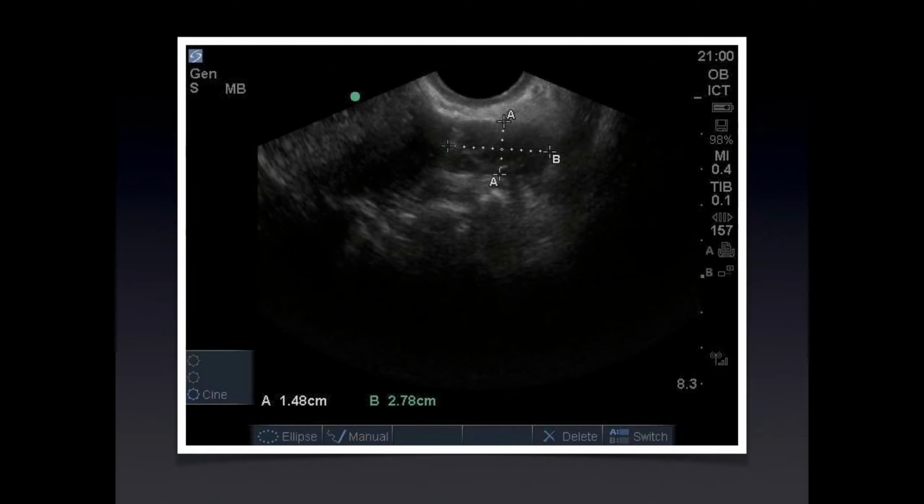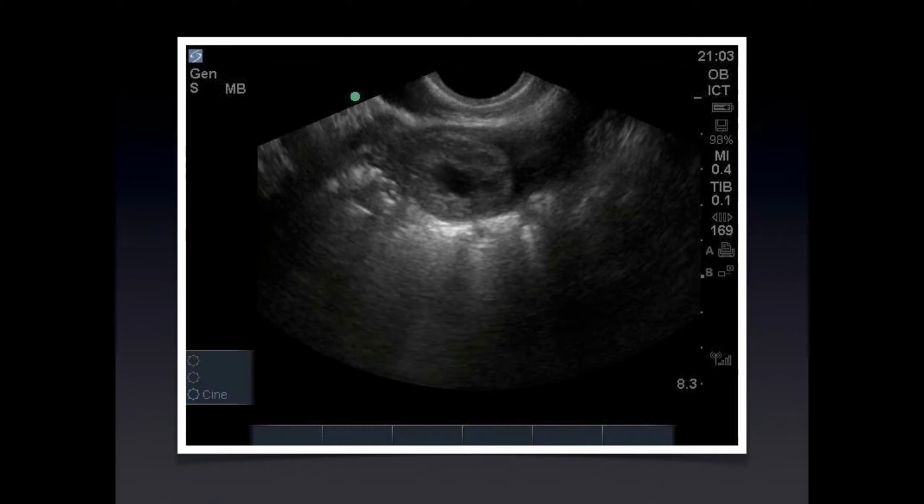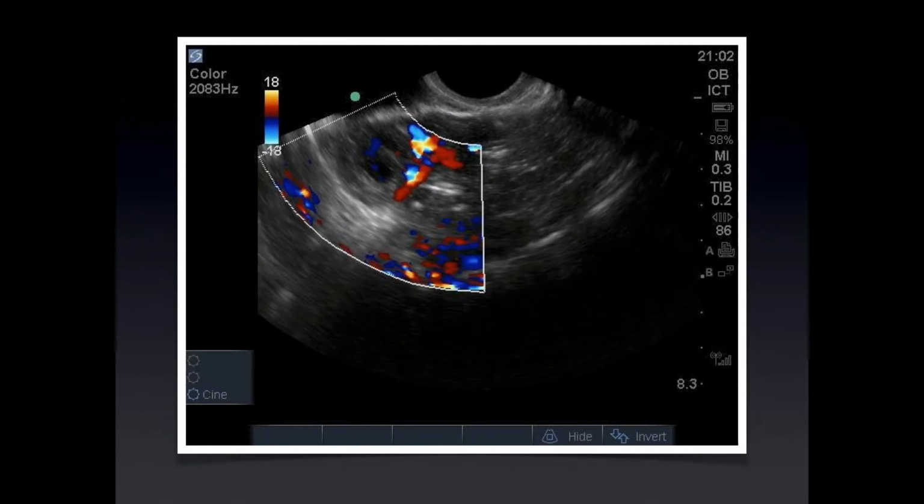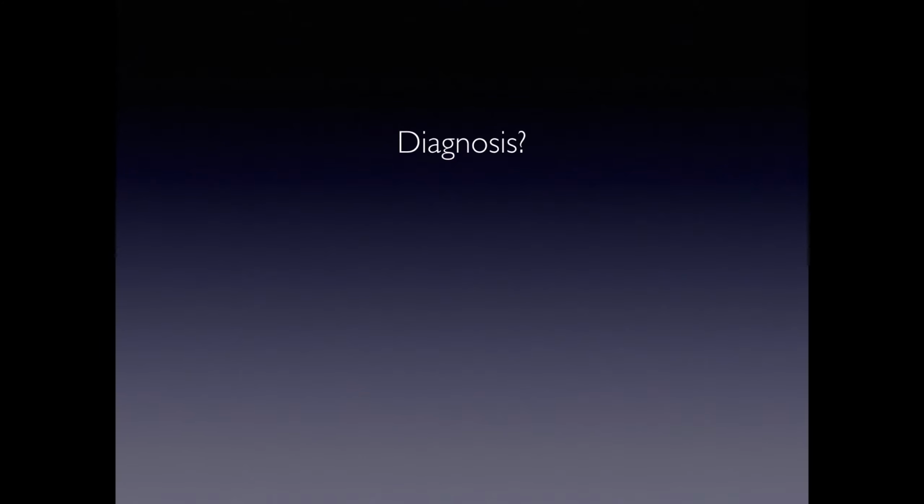Here is a view of the left adnexa. Nothing remarkable here. Here's a view of the right adnexa, where we see some free fluid and a sac with a thick concentric ring around it. It's not hyperechoic, but it is a sac with a thick concentric ring around it, so definitely a little concerning. Then we put color Doppler on it again, and we see a ring of fire around it, making it more concerning. This patient was admitted to the hospital and received methotrexate for, once again, a diagnosis of NDIUP with very high risk for ectopic pregnancy.